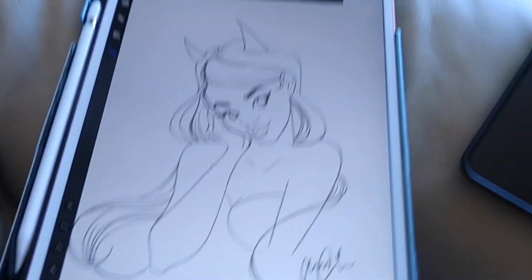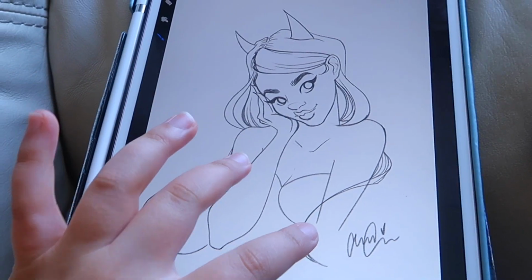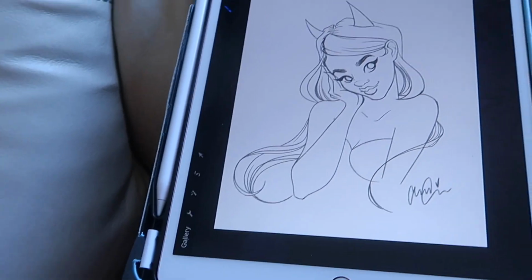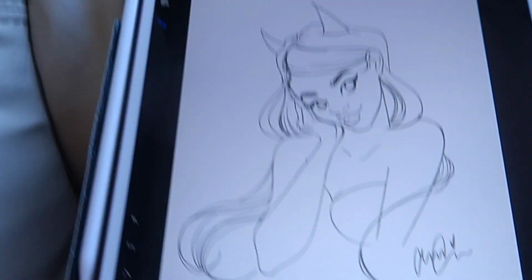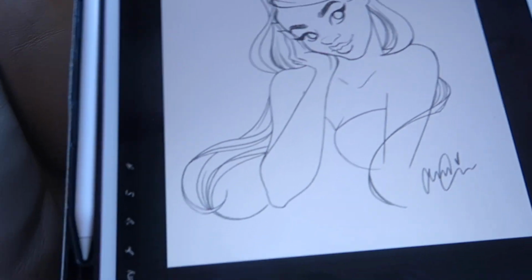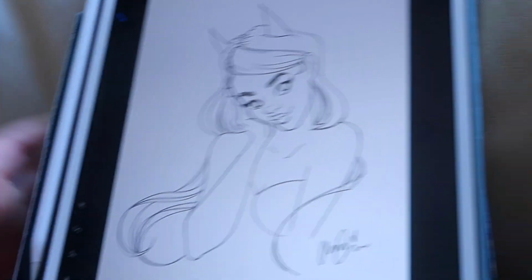Let me show you this one. This is a little easier. So I did this quick sketch, keeping in mind that a little bit later in September, I think, it is National Batman Day and then National Comic Book Day. So I had this idea to draw Batgirl. I have not drawn her in a long time. And it sort of ended up looking more like a Devil Girl just in the sketch, but I think once I lay the colors down, it will look a little bit more like Batgirl. But that was fun, and I like the way that it turned out.